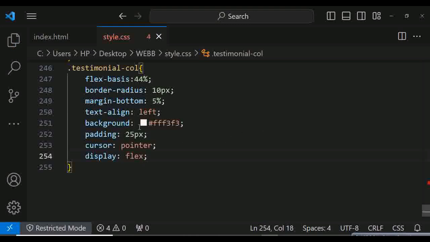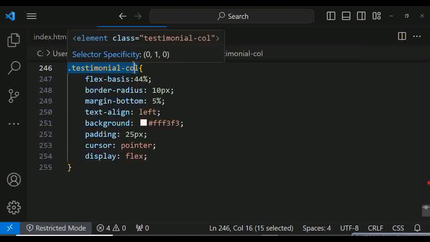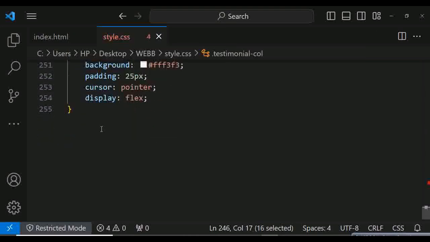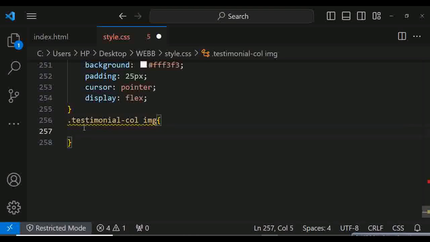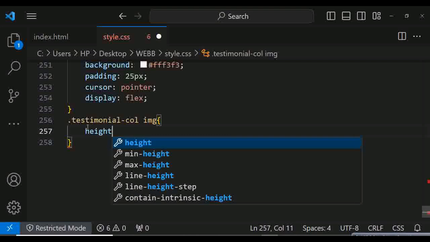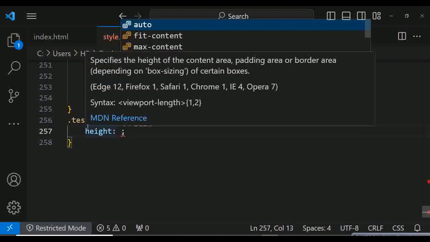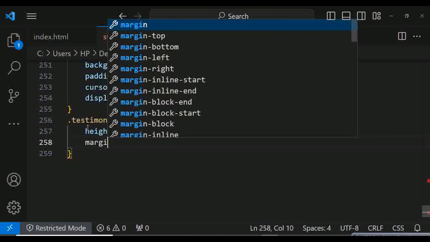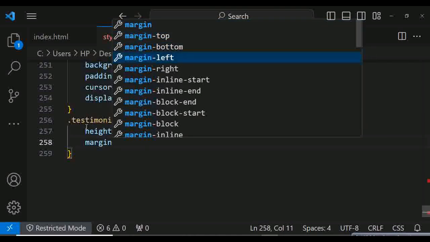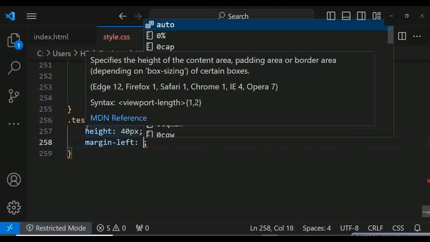So copy the class name again and add img. So height, so the height should be 40 pixel. Margin left 5 pixel.